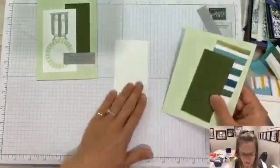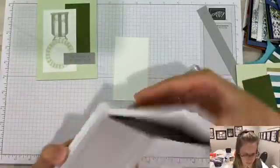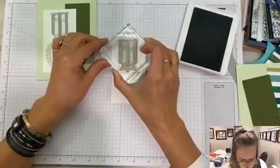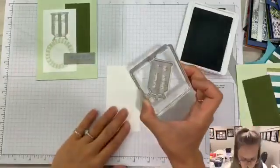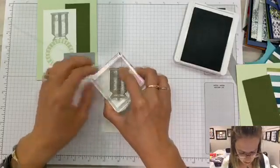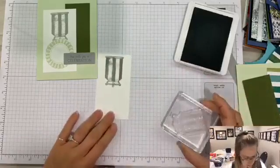So first off, we are going to stamp that ribbon with the smoky slate. Stamp that. And we are going to try and center it. Now I need to get on top of it, let me bring it down a bit. Yes, you can still see. It's hard for me to stamp. I realize I should think ahead of time and try to make my cards where I don't need to be above the paper itself.